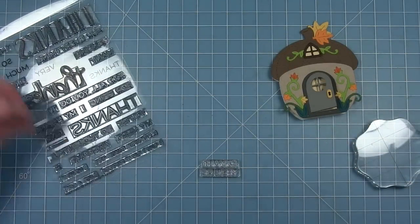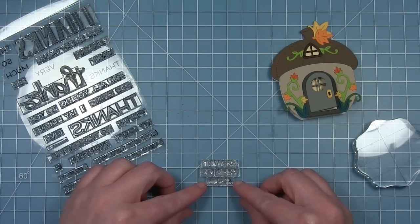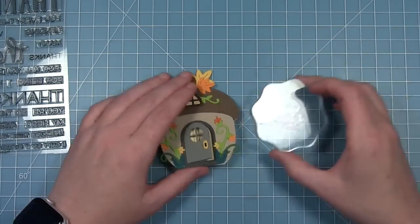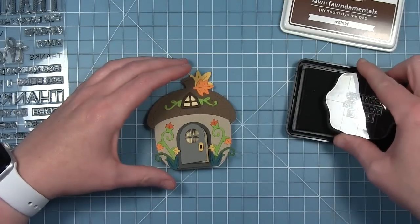And then finally, to add the sentiment, I'm using the thanks, thanks, thanks set. And I'm going to add the sentiment to the inside of my card, using some walnut ink to match the browns of the outside of the card.